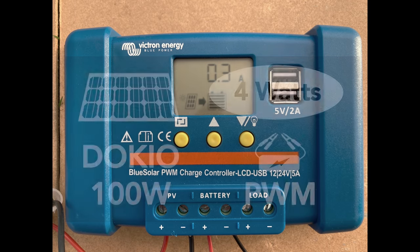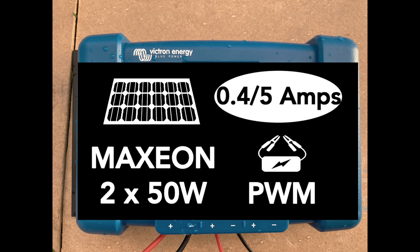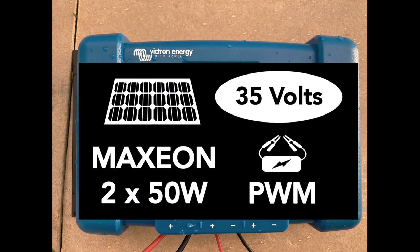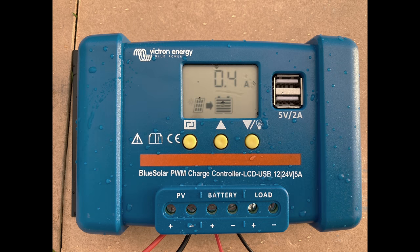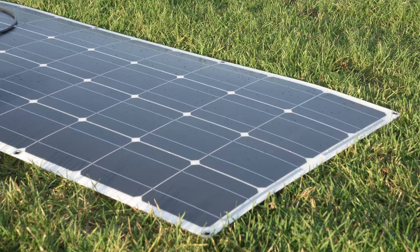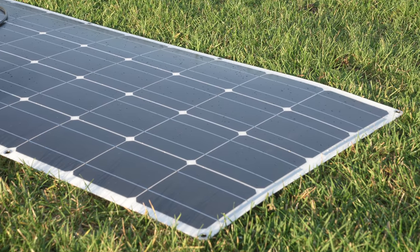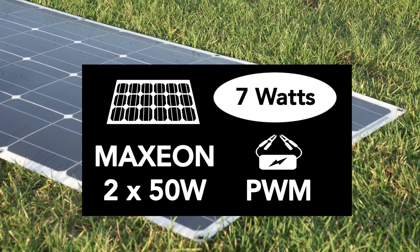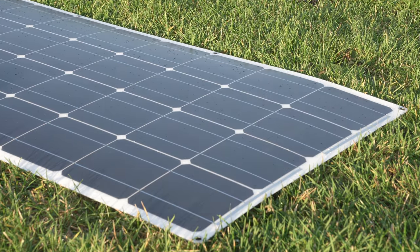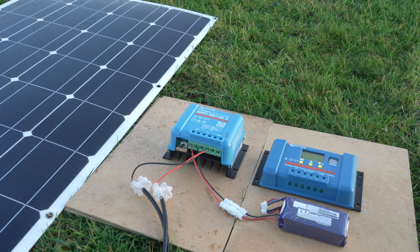Let's change over to the SunPower Maxions. Here it kept on flicking between 0.4 and 0.5 amps, but this is with a voltage across the panels of well over 30 volts. Regardless, the controller is only giving the battery the 14-ish volts that are necessary to charge it. It would have been nice to get current readings to another decimal point of accuracy, but let's assume that it was averaging 0.49 amps — so nearly 7 watts. The difference here is around 40%, the Maxions working more efficiently in a difficult test, and it's not using the sort of charge controller where a higher array voltage can really be harnessed.